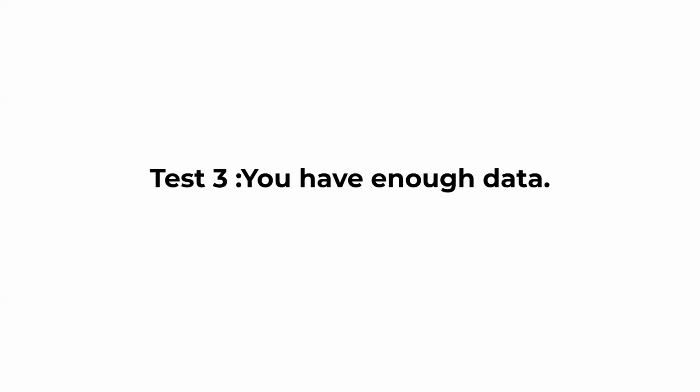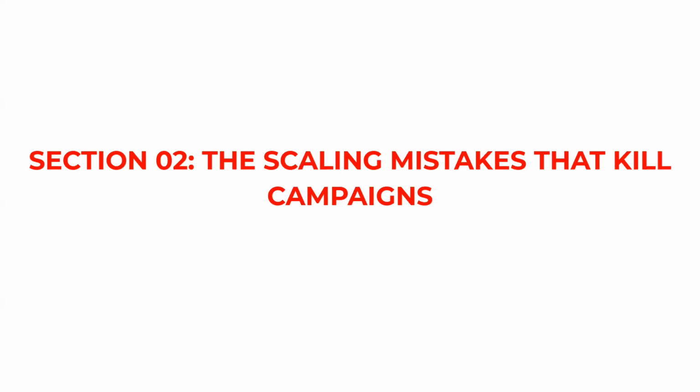Then the third test is that you must have enough data to make that decision. Like I said, running advert for just 2 days and thinking about scaling it is not the right thing to do. You have to first of all allow the advert to run, gather a lot of data, have a lot of reach, a lot of impression, a lot of link clicks, a lot of conversion. These are data that Facebook is going to use to make sure that when you scale your advert, you are getting good results.